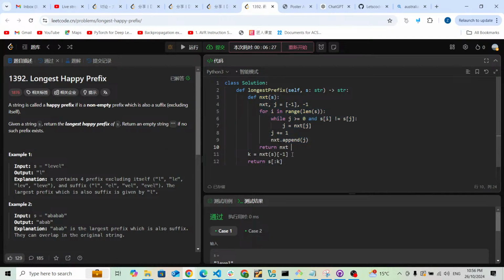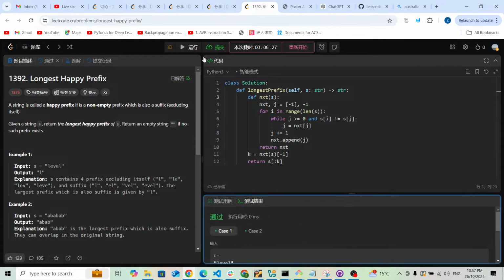If it does not exist, this k is 0, so 0 to 0 is going to be empty. So we don't need to change anything for this case. We should also be careful that it should exclude itself. Otherwise, we have to do an extra check. Because when excluding itself, we can directly use KMP to solve the problem.